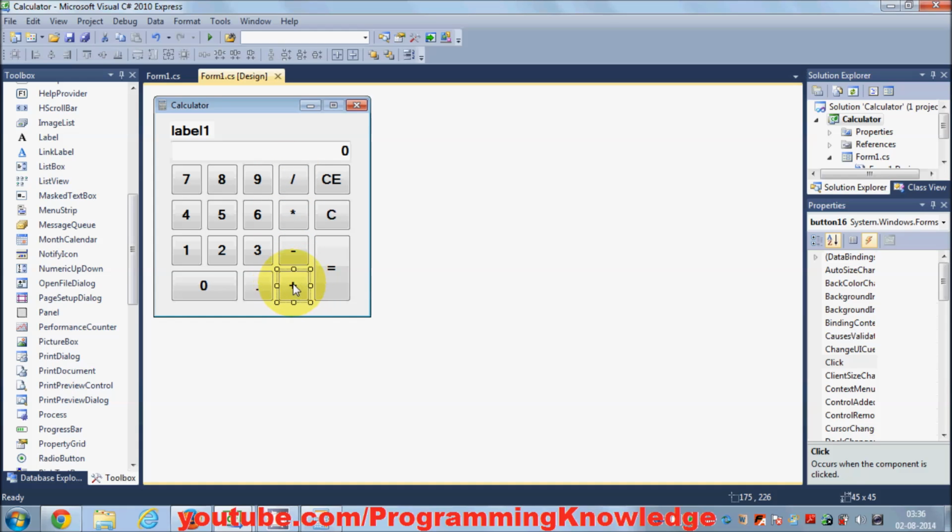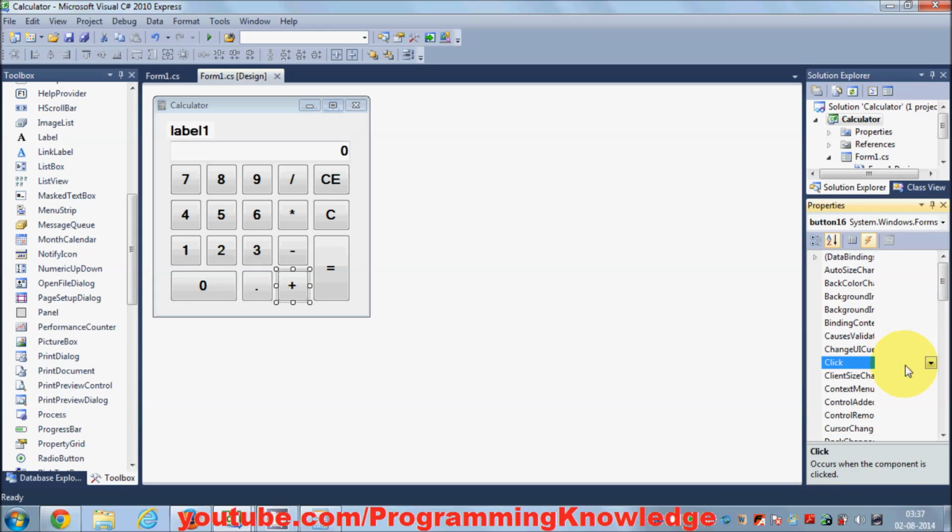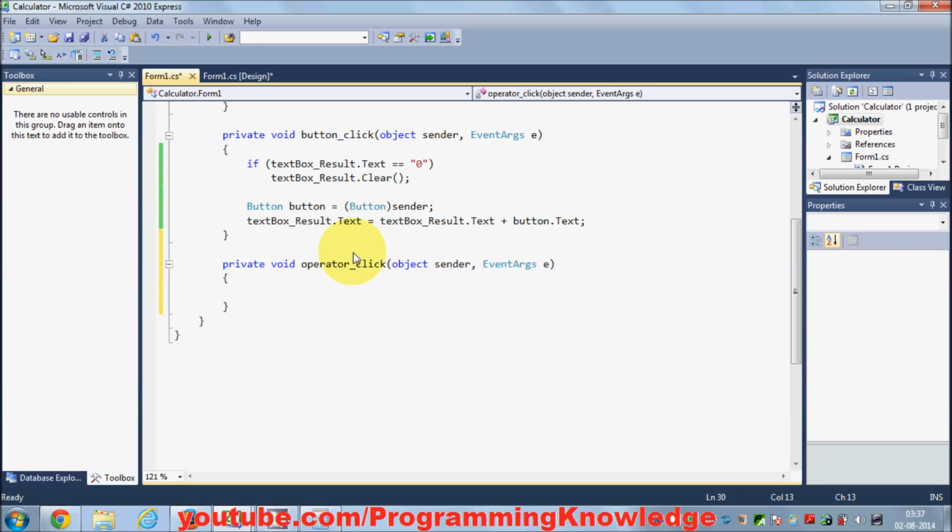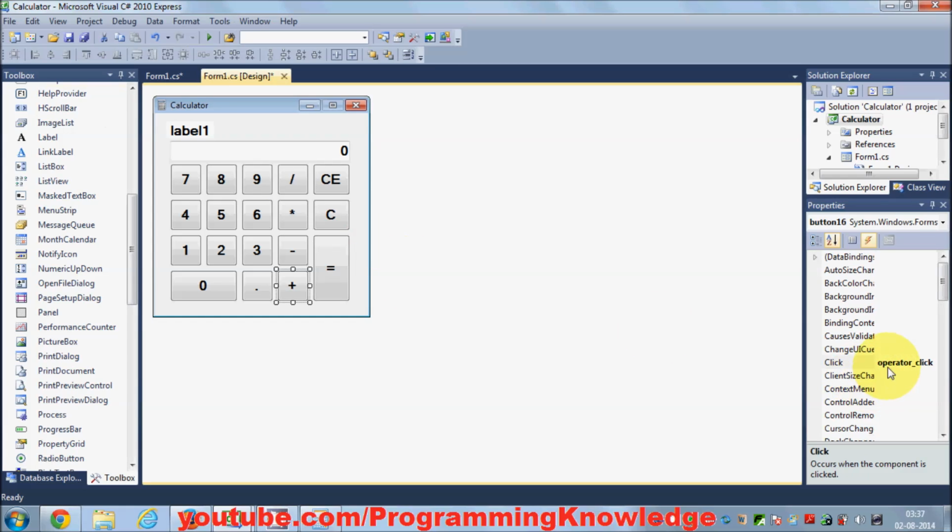I can select my first plus operator, go to the Click event of this operator, and I will say operator_click, and just double-click it or press Enter, and we reach the operator click event. Same operator click event we will make for minus, multiplication and division.